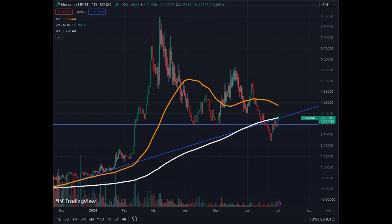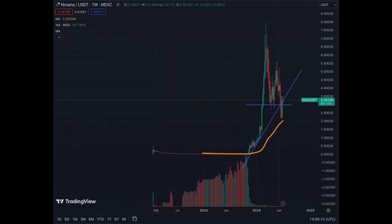This is the big picture in my opinion — we will stay above $3. We could go a little bit lower but not significantly, because the ME200 indicates there's still quite a lot of upside momentum. In the last week the coin is up 50%, in the last month it's down 6%, and over the last three months it's down 20%. Short-term is bullish, mid-to-long term is bearish, but that's normal after a correction. Nosana is positive in being above support.